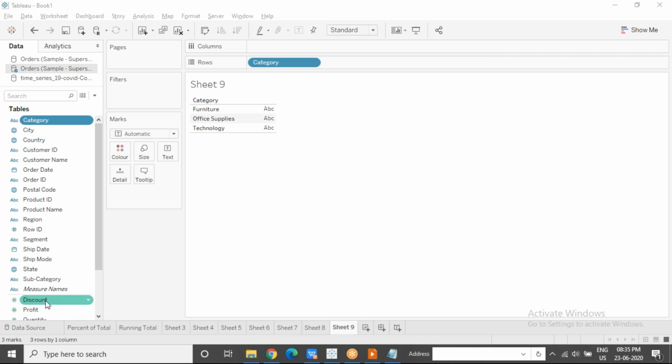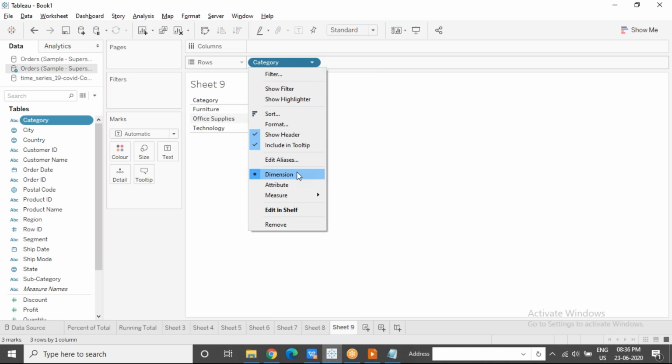Clear on what is a measure and what is a dimension? Now, there are scenarios where you may have to treat a dimension as a measure. Suppose you want to get the count of categories. You're just interested in how many unique categories are present in that field, a distinct count of categories. Keeping it as a dimension, you cannot do it, because dimensions cannot be aggregated using any of the aggregations. You have to make it a measure.